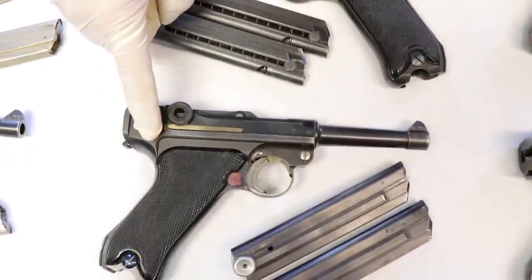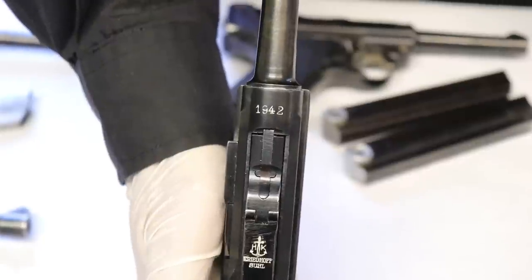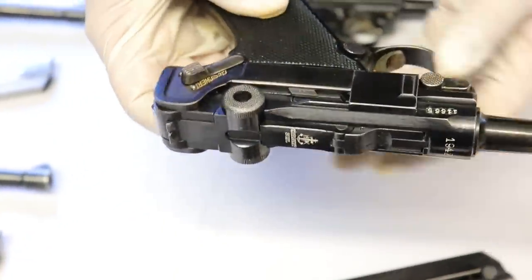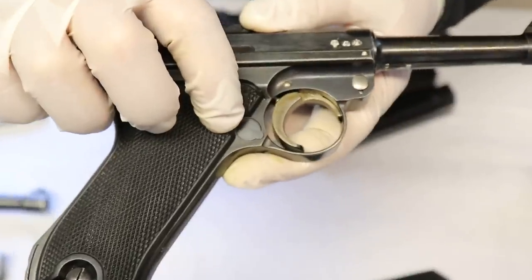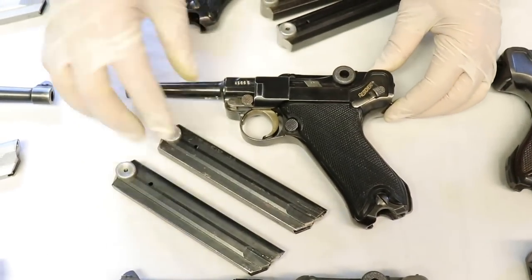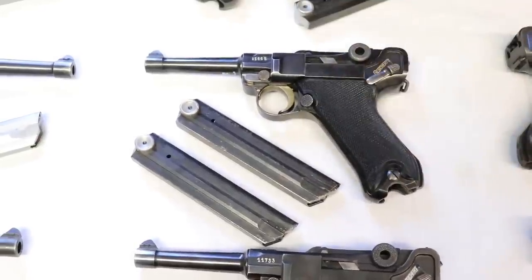The 1942 Krieghoff is a known variation — about 300 were made. For the rest of the wartime variations, they're all about 200 to 300 made per year. This one comes in 9mm, has the black 'Black Widow' style grips, but it's actually a Krieghoff — you can see the straw small parts and fire blue. It comes with two matching mags and the upside-down L2 proof. Only 300 made, probably only 20 or 30 known today. Rock Island Auction has sold some of the later war-year guns — 1942, 1943, 1944 — in the $35,000 range.